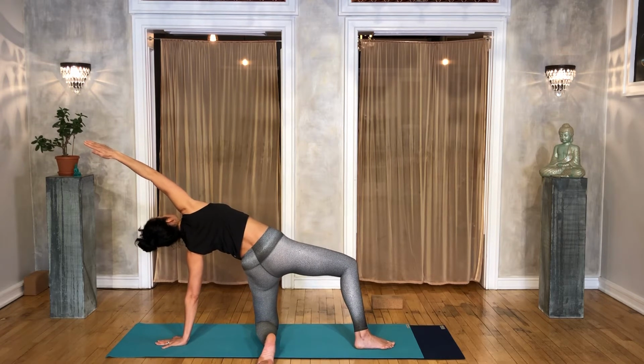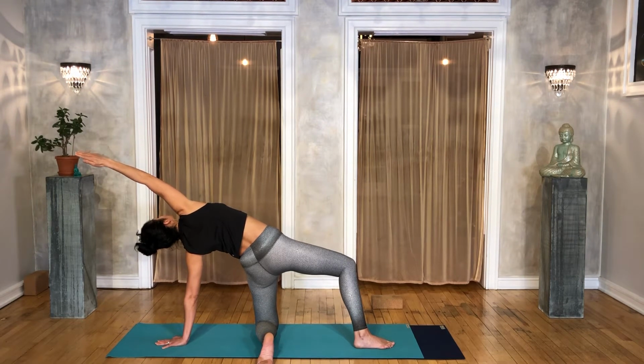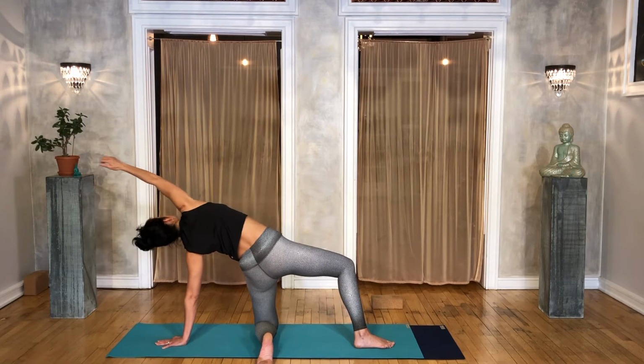So you can gaze up towards your right palm. Keep the right hip open. Feel all 4 corners of your right foot. And come back to center.